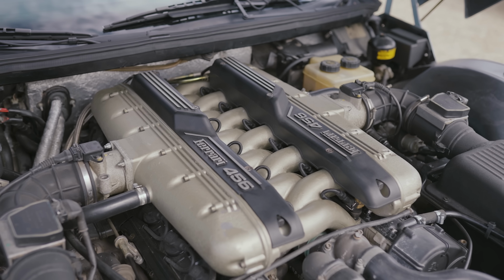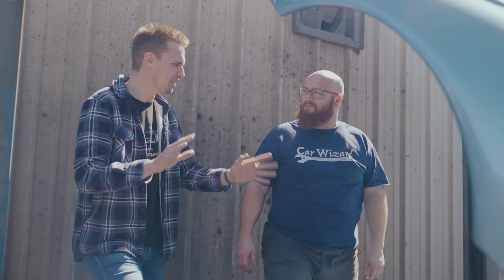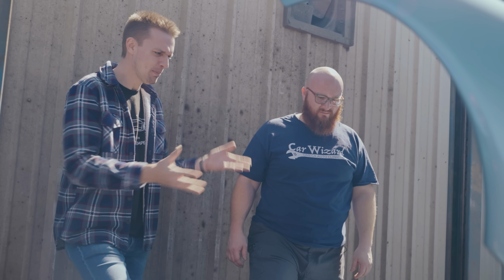The mighty V12. Yes. 436 horsepower. But it wasn't running right when it got off the boat in Dubai. They have to drain all the fuel out of the tanks on the ship, and that messed up the fuel pumps, but you fixed them. Yes, Kia Rondo pumps. I've done that in a few of these vehicles, and it works really well.